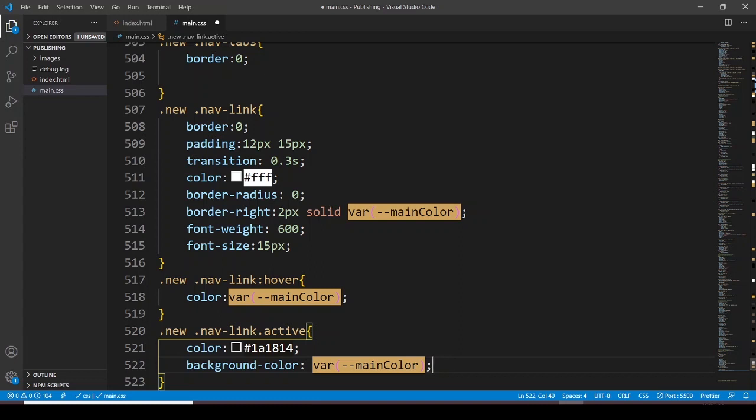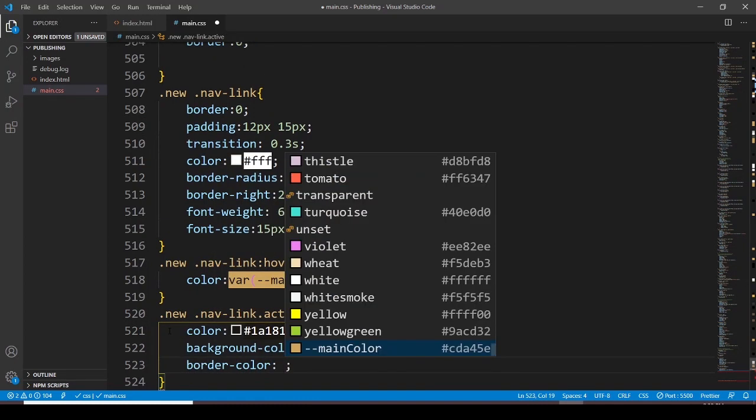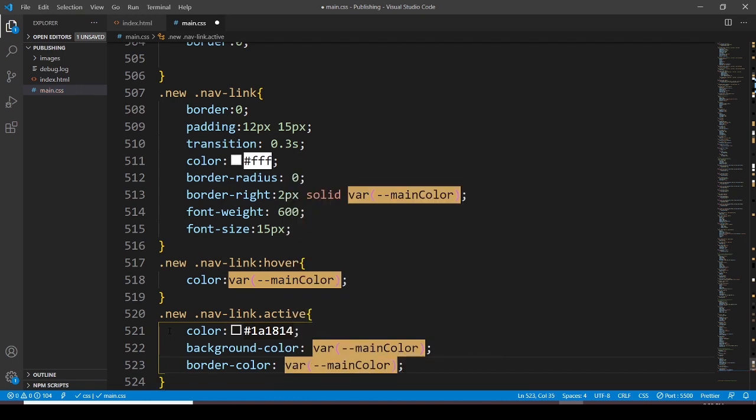Then we have to go with the border color, and it is also going to be main color. Let's save it and let's see.